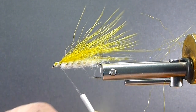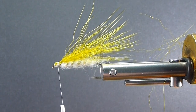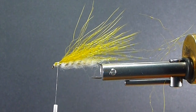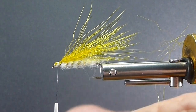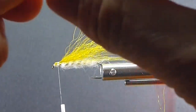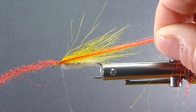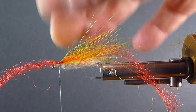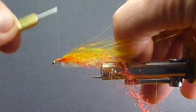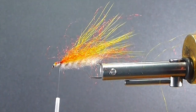Okay. Then these chubs, they have red sides on them. So I'll come in here with some of this. This is a poly shimmer and a poly bear. This is very soft, thin material. As you can see, I don't want too much overbearing. It's kind of a little lateral line on it. And when I cut it, I just tease it back. So I'm going to tie it on this side good, get it over the other side, make sure it's on the sides. Just use my scissor blades to kind of tease it back.